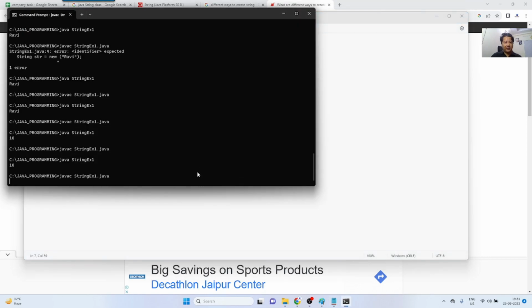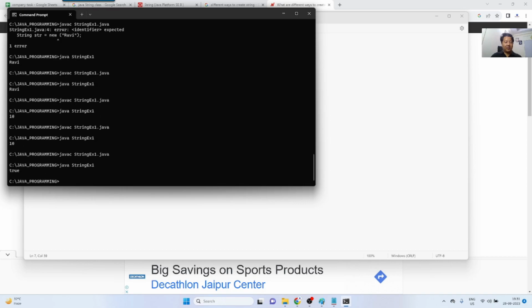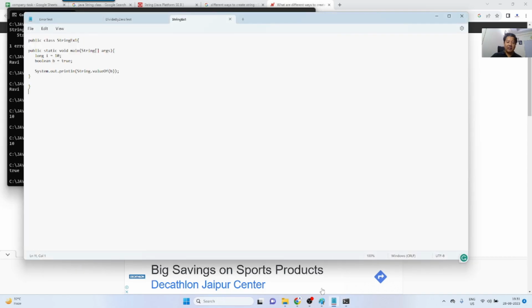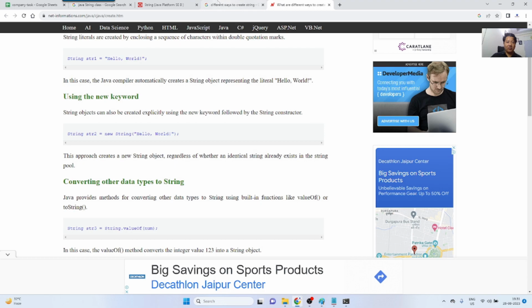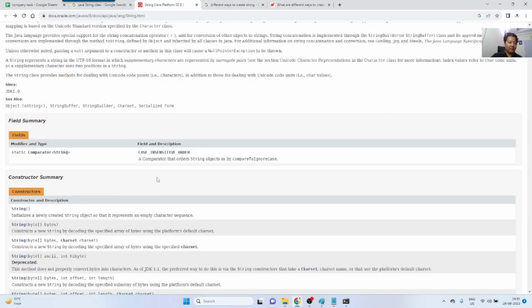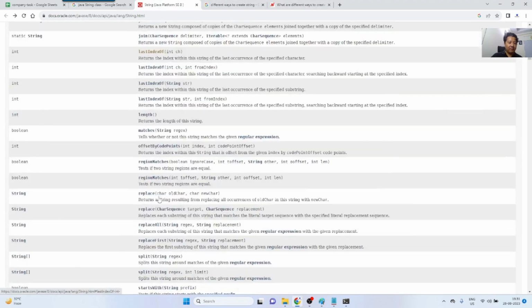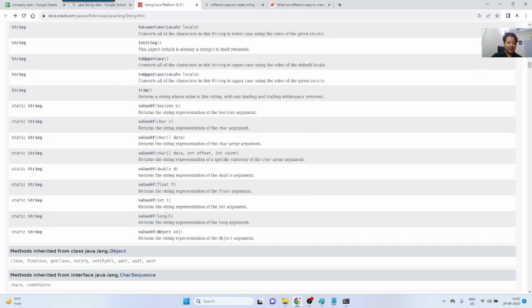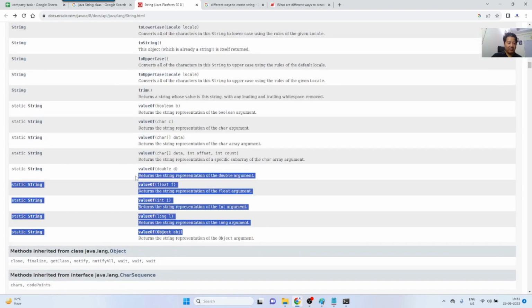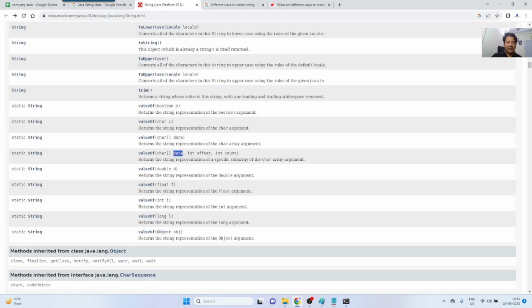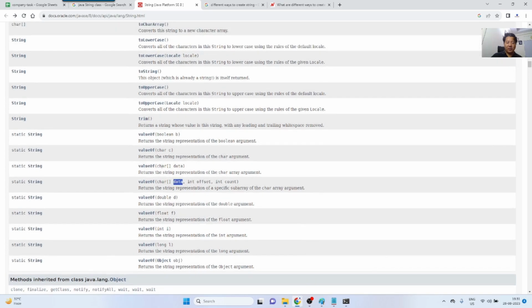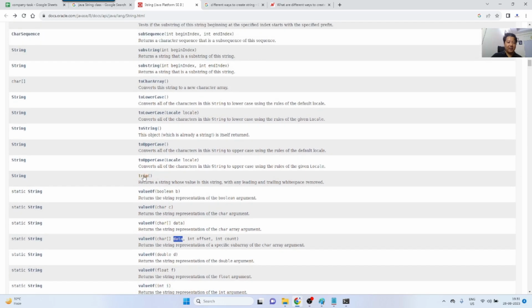You could convert any data type into a String object. If you see this particular method, it takes all kinds of arguments, including the char, the offset and the count. You could simply practice it.